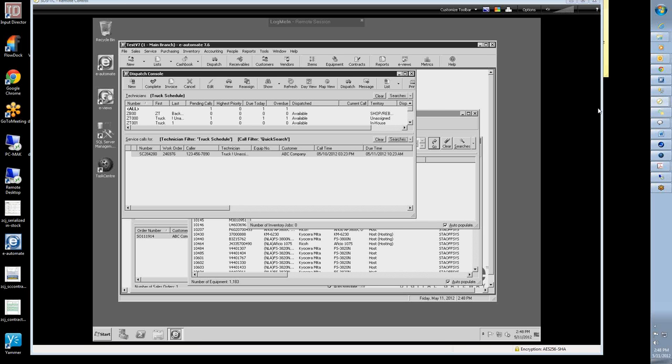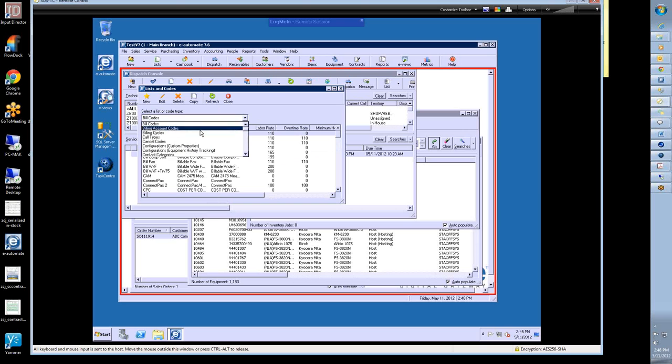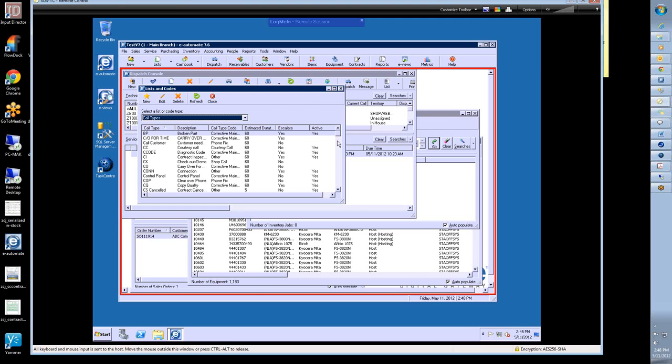when we're doing our stats, when we're looking at our numbers, what's the best way to handle it in eAutomate, with either new calls or leaving calls open, or what are other dealers doing to handle this whole process of a brand new machine, getting it from the dock to the customer in eAutomate.